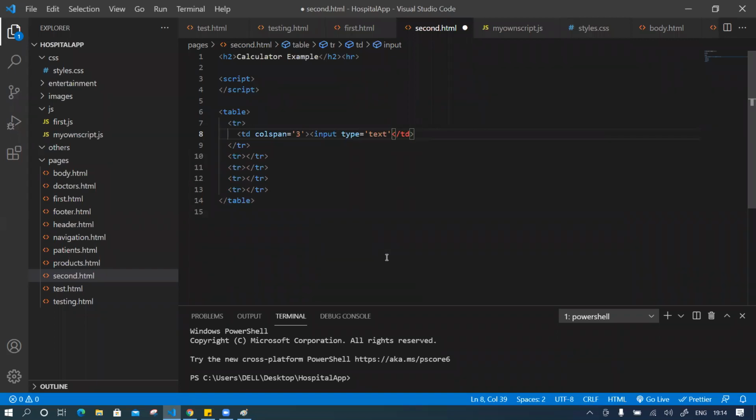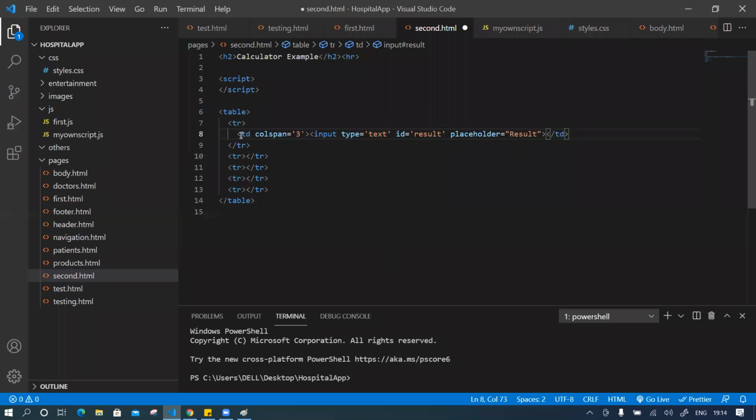Then we have to provide the ID also, this is very important. I want to provide result. If you want, we can provide the placeholder, something like result. Once we see the output, we can understand.